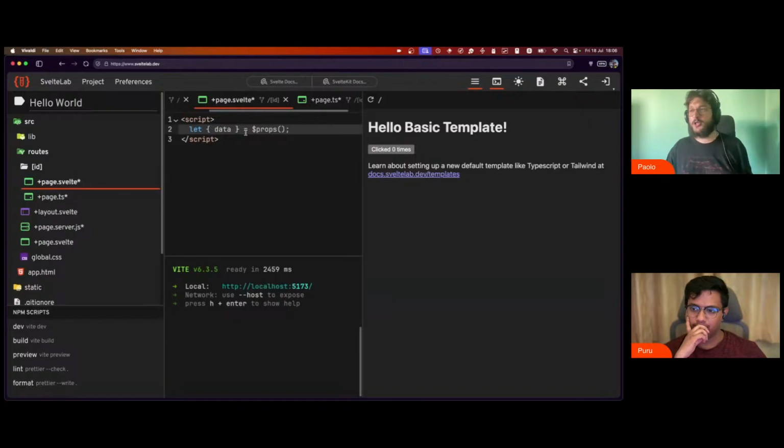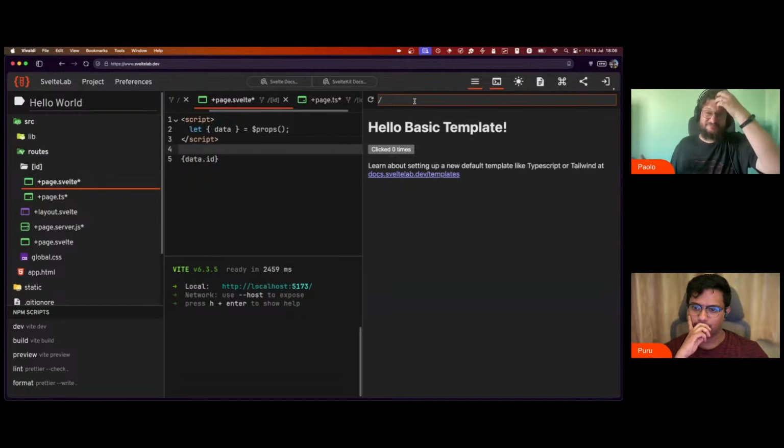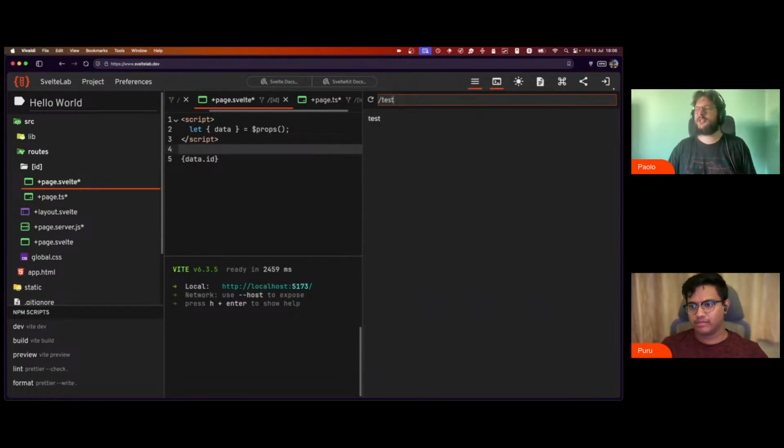And so now you can do data.id. This was probably fine up until this moment. So now if I go to test, it's going to show test. If I go to testing, it's going to show testing. If I go to Puru, it's going to show Puru.